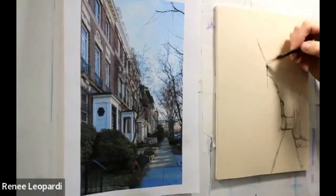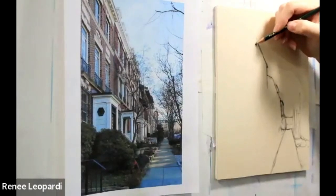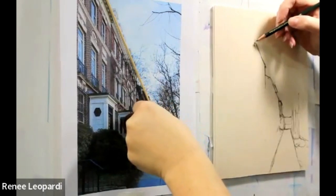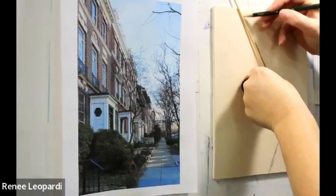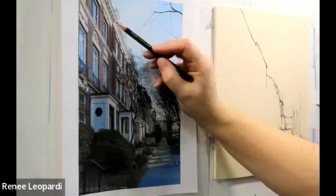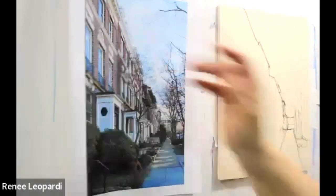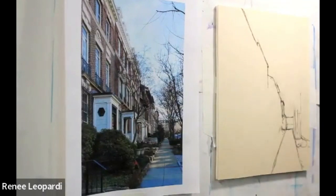And again, this is all very subtle and impressionistic. I'm not worried about matching. It's not a portrait. If it were, I would be concerned with how wide each house was. Now that I'm looking here too, these are two roofs that overlap. So you see one coming out and it looks like it's a part of the chimney, but that's actually the roof of the house with the chimney. So don't stress about that kind of stuff, because you can only fit so much on the paper.